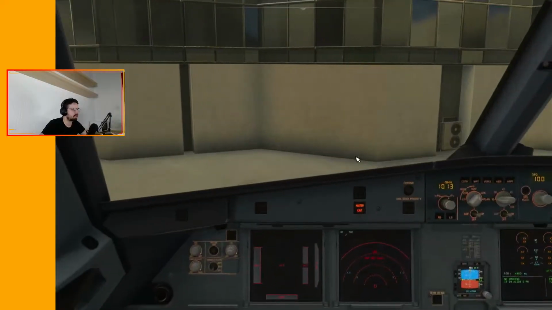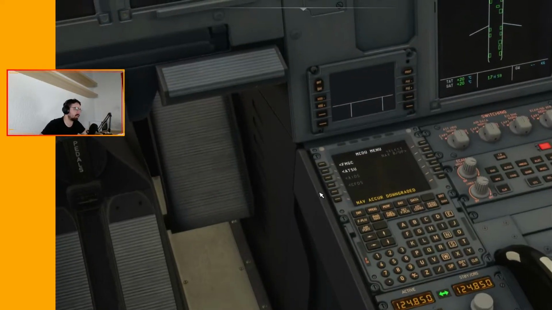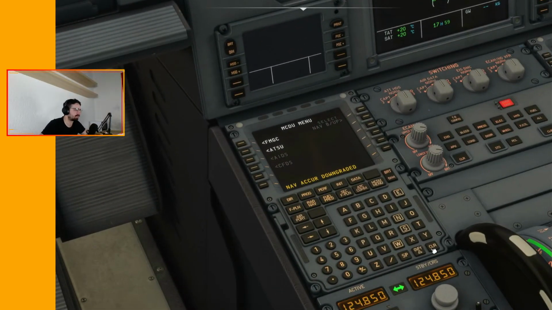Let's hear the sound behind here. Okay. A little bit noisy, this fan, as before. I'm really curious about the engine because it was really, really bad. The engine sound, again, it wasn't really bad, the sound, but how it was mixed, actually. Okay, let's jump into the EFB, the MCDU.